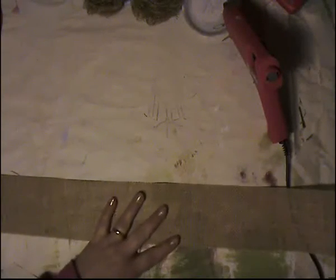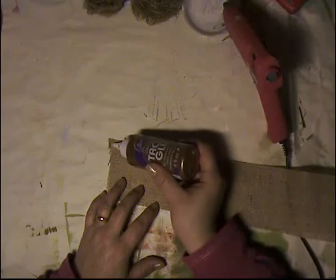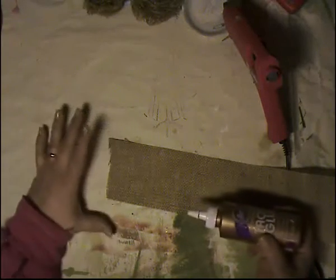What I learned from them was, always cool the craft, is to get the glue, and she would spread it all along here. I'm not going to do this because I found out another way of doing it faster. So she would put a whole line of glue on one side and a whole line of glue on the other side, and she would let this dry.